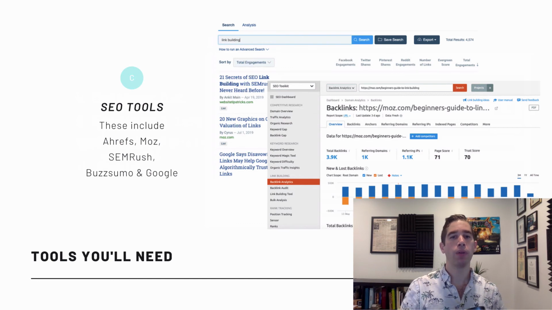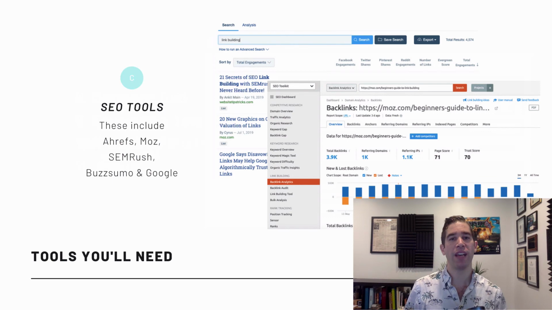Next, I want to talk about different SEO research tools, which you're going to need as well. Different tools are good for different things. Tools like Ahrefs, Moz, SEMrush, BuzzSumo, and even Google are going to be helpful to us. They all can do different things. For example, when we're doing outreach for link roundups, we only need Google, and you'll see that in another video. But if we're doing research for skyscraper technique, I'm going to need something like Ahrefs, SEMrush, or BuzzSumo.